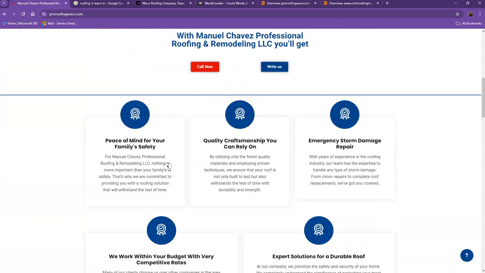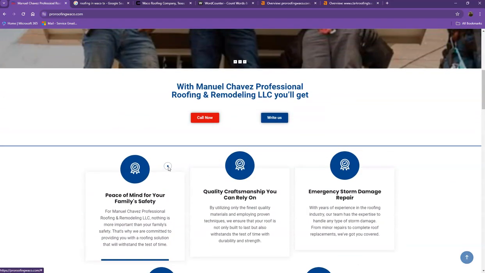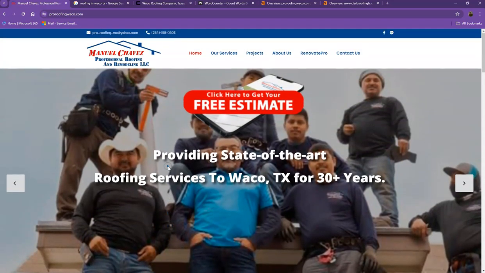One thing I can tell right off the bat is that Google loves content. Google actually would like to see a minimum of 1500 words on a homepage. And in addition to this, the more content you have, the more you look like an expert in Google's eyes. So of course, if you want to beat out the competition, you'd want to have 1500 words or more. So let's go ahead and do a quick count to see how many words you have on your homepage.